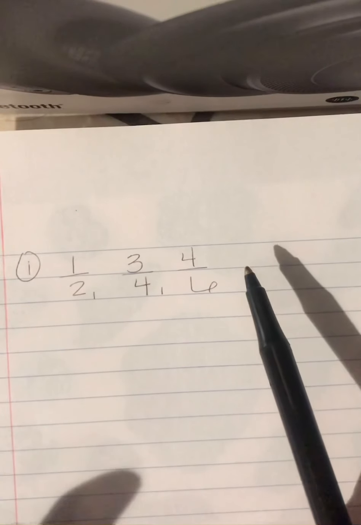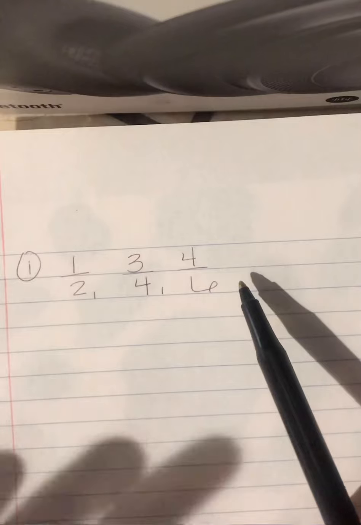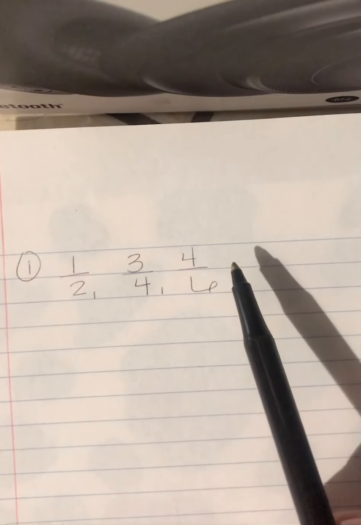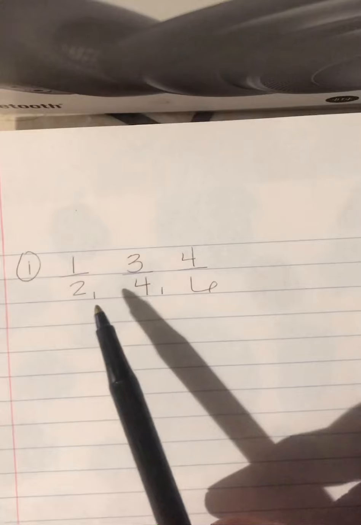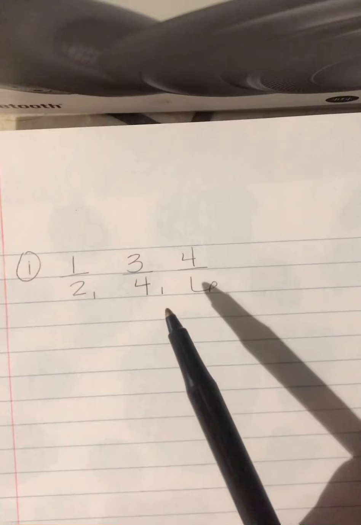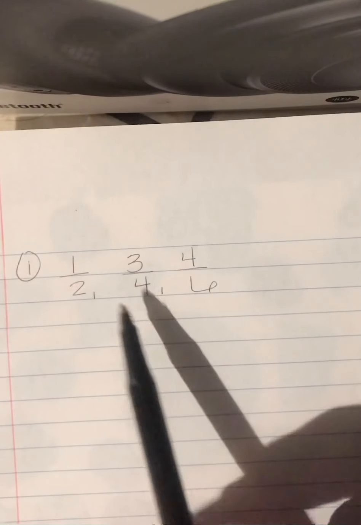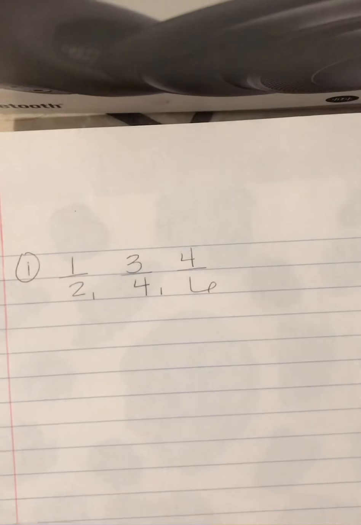In order for me to be able to order these fractions, I have to see if all the denominators are the same. If they are the same, I am able to list them either from least to greatest or greatest to least. Now, in this example, my denominators are different, so I need to find the lowest common denominator and change the fractions to show the same denominators.